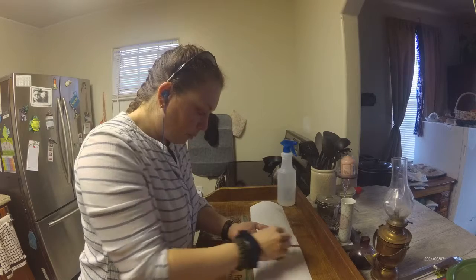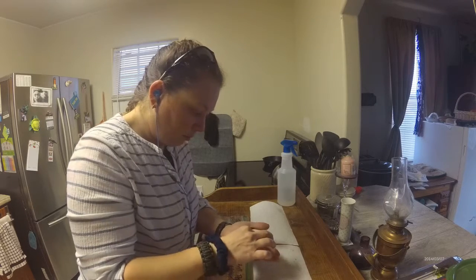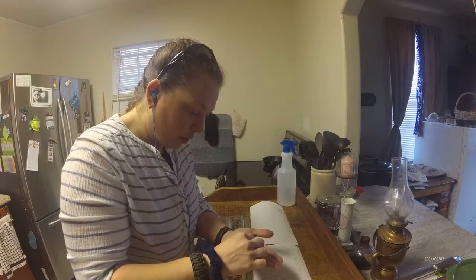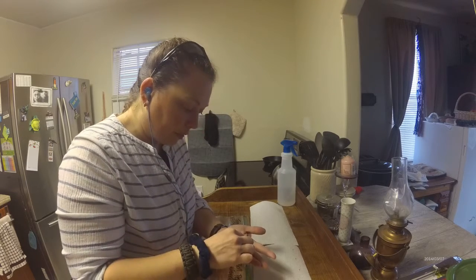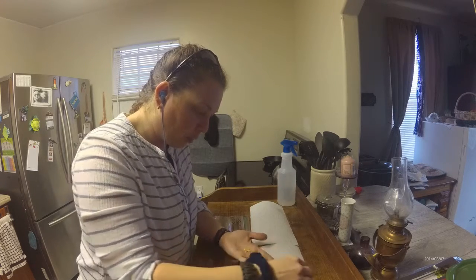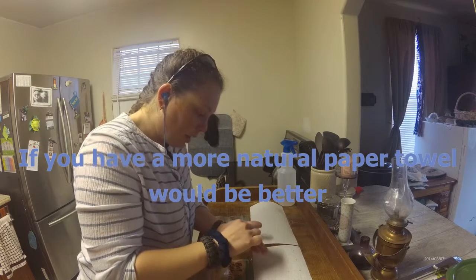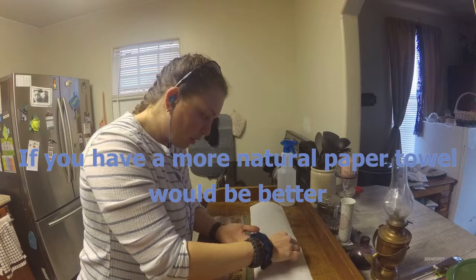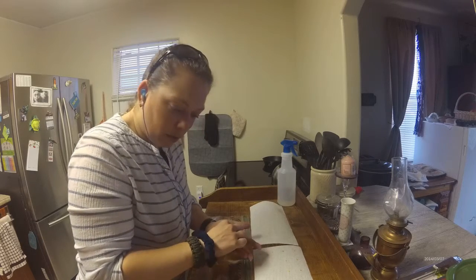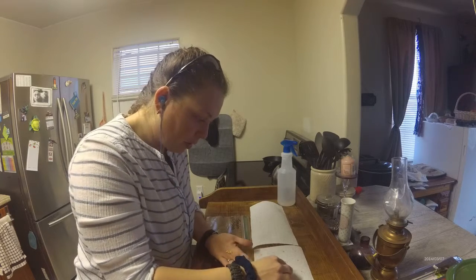Basically, what we're going to do is space these out a little bit on here. I watched another person do it and they don't space them out, but I'm probably a little OCD, so we're just going to space them out. Why not? And yes, I know that this is a paper towel that is bleached, but we're not going to keep the seedlings on here. It's just a way to start them, and then we'll take them out and plant them. It looks like we're going to get 4 rows, and I'll have a few seeds left over just in case this doesn't work. We can still plant our bell peppers.